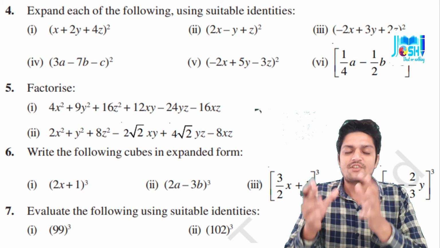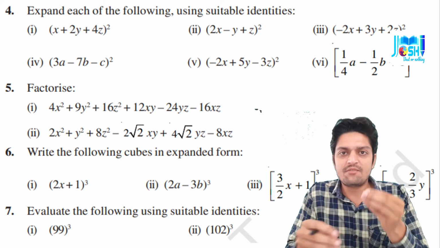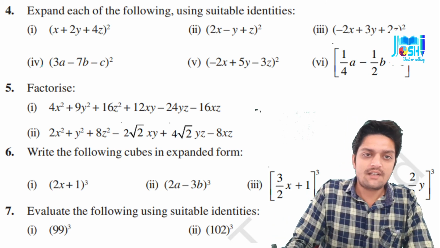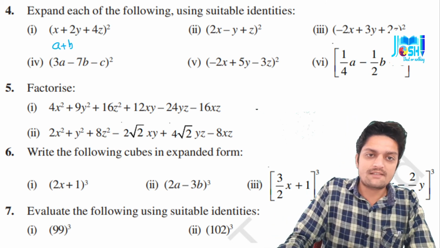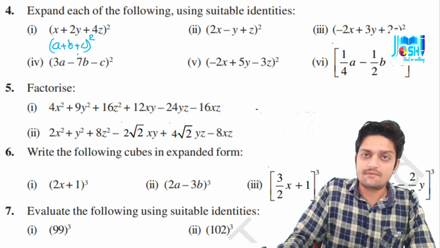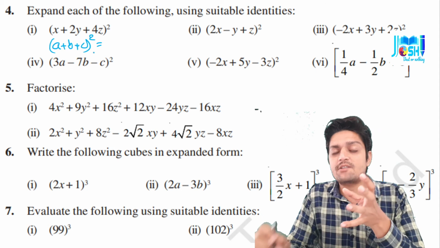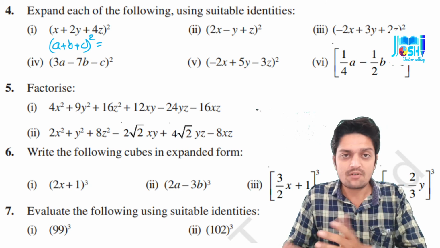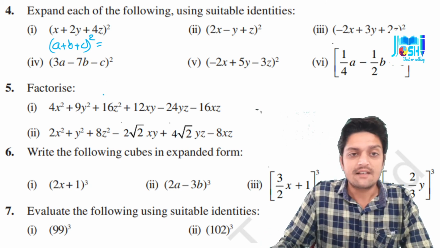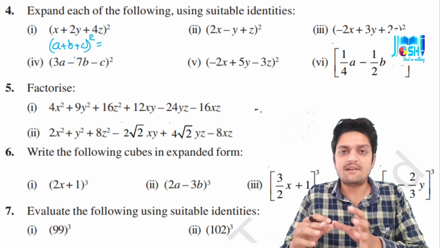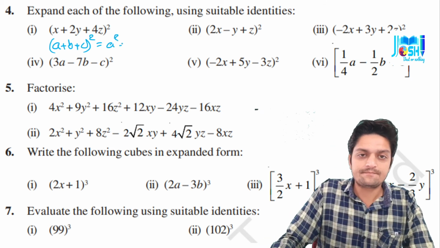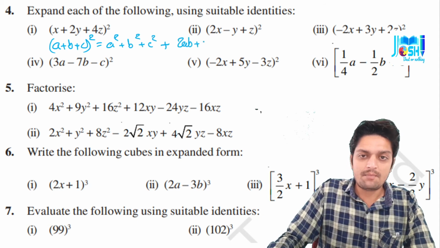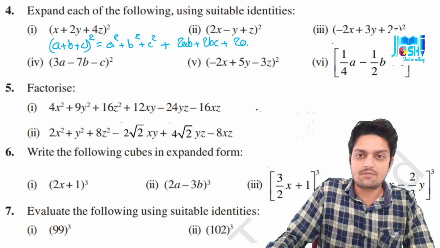Now see, just the last 4 questions here. If you are tired, no need to worry, because within 5 minutes I'm going to complete this lecture. In the 4th question, as you can see, you have to use the a plus b plus c whole square formula. These formulas are all given in your textbook, so first of all you have to read your textbook, and then solve all this exercise. So what is a plus b plus c whole square? a square plus b square plus c square plus 2ab plus 2bc plus 2ac.